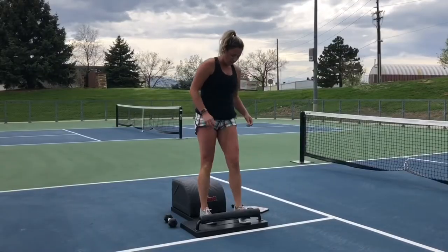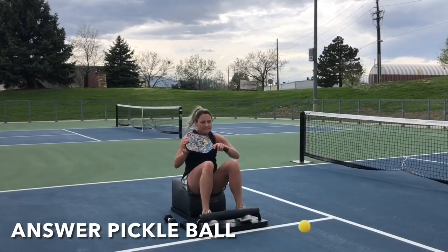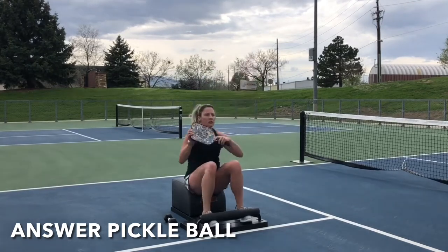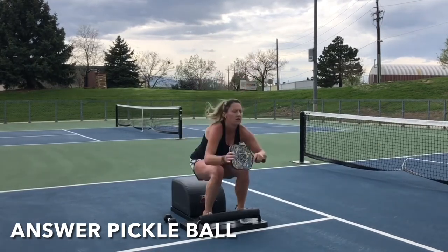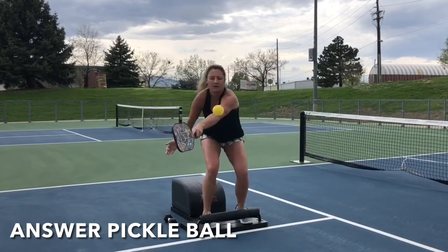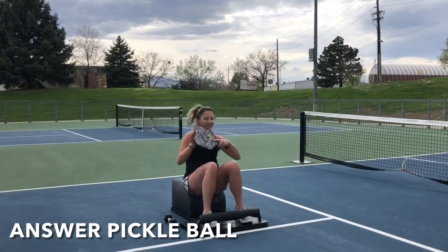Fabulous work. Let's very mindfully come back to the front of the answer. Inhale down, grab your racket. Exhale, engage your core, drive through heels, stand up for greatness as we move into round 2 of our answer pickleball. Have the teammate toss the ball to one side of your body, pickle it back, and then repeat on the other side. Focus on the breath, focus on the movement. Keep going. You got this.